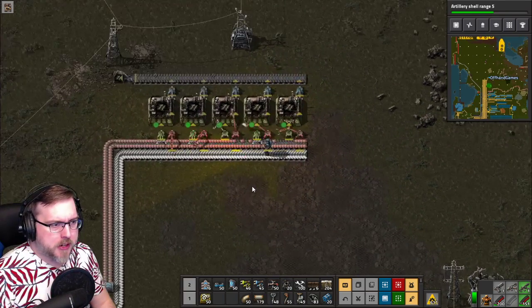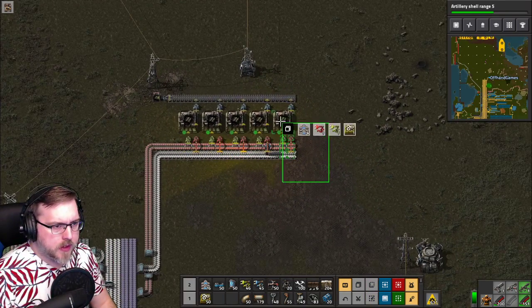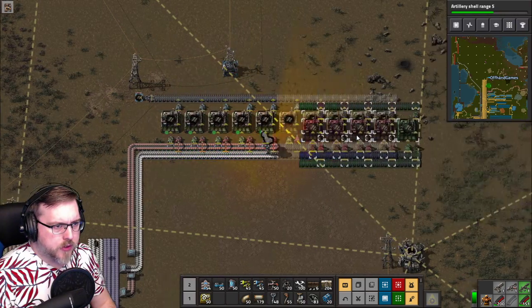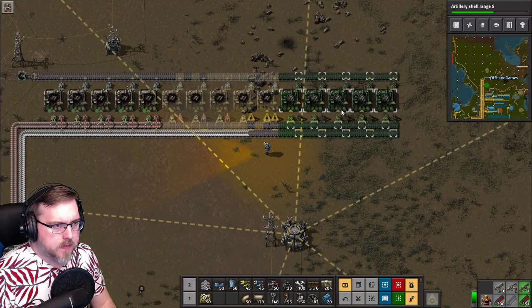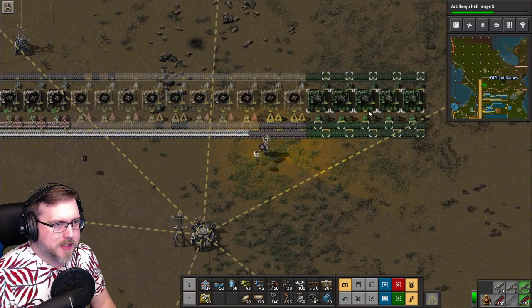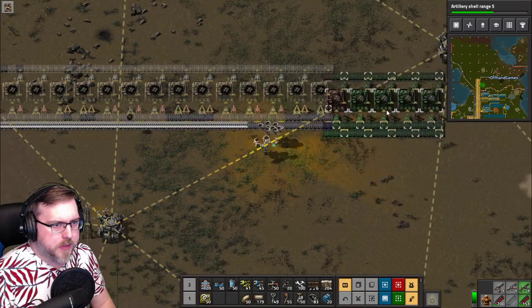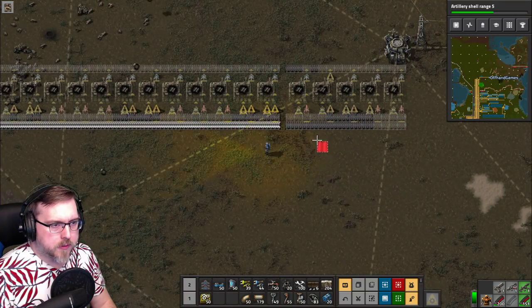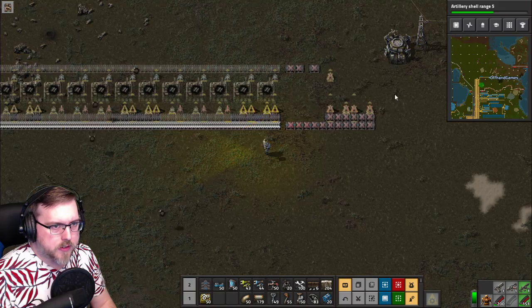Alright, so let's expand on this until we start running out of ingredients. Right, I'm assuming that it's not going to be able to keep up with the copper supply. That's my first guess. Oh, that was one over. Deconstruct.